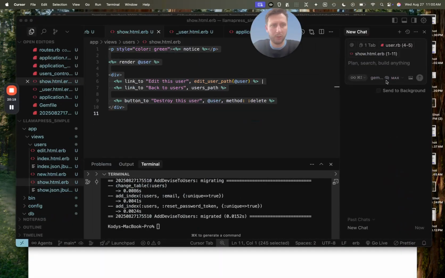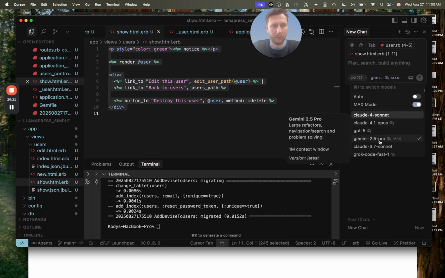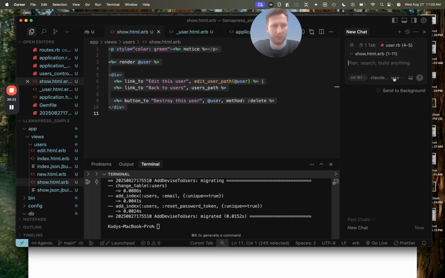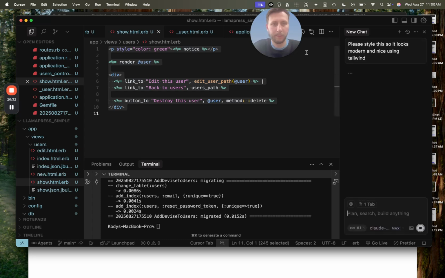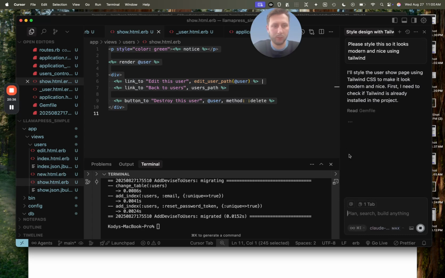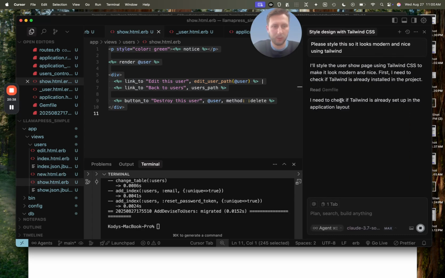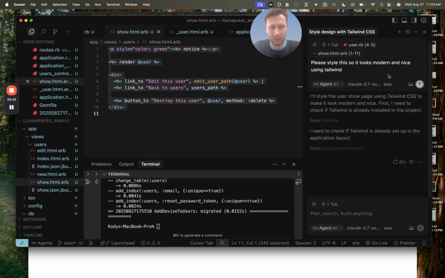I'm going to use Cursor here. Let's say we use Claude 3.7. And we'll say, please style this so it looks modern and nice using Tailwind. I'm just going to say Tailwind is already installed in this project.